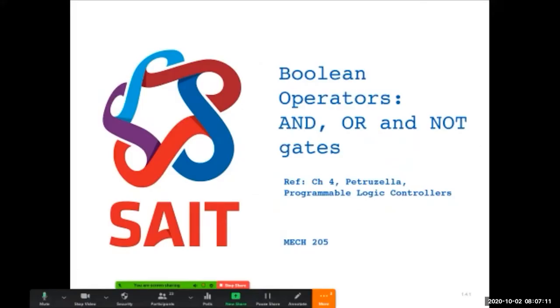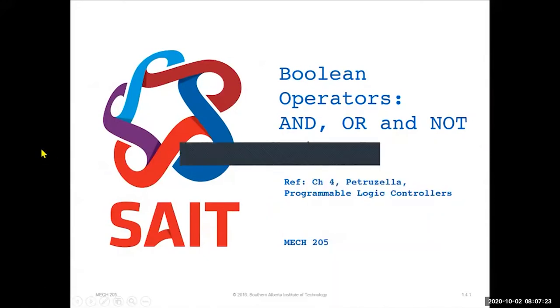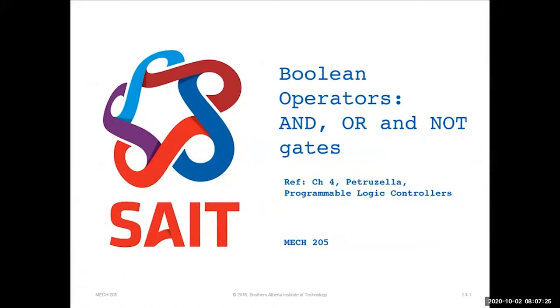So the first slide deck, 1.4, we're going to talk about 3 gates, 3 logic gates, or 3 decision types. I'll just share my screen and get started. So slide deck here, 1.4 out of content. The reference material from the textbook would be from chapter 4, where you could read more about this. I do go over it slightly different to how the book presents it. So the book makes a good alternative if you need just a second point of view on how to do these things.